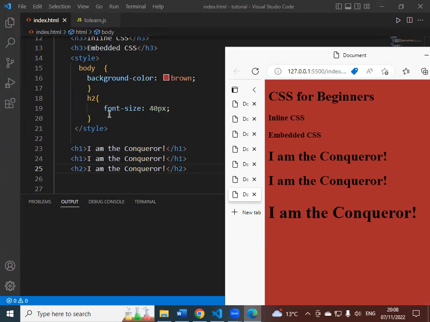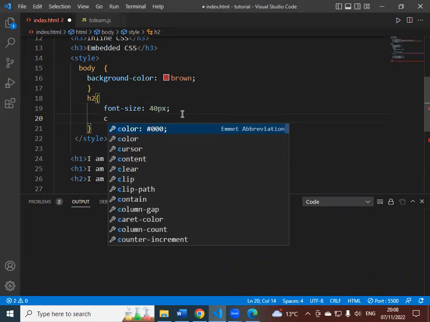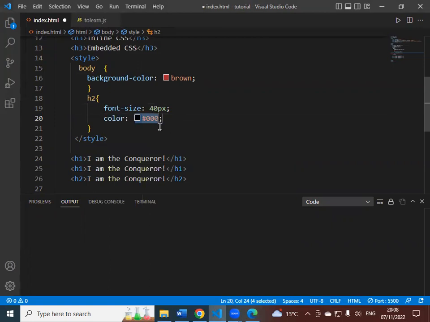On the H2, let's say it's a color. Our color means 0 or black. Now let's ask it to give us white color. You can still write white, because I know this number, that's why I'm putting it.